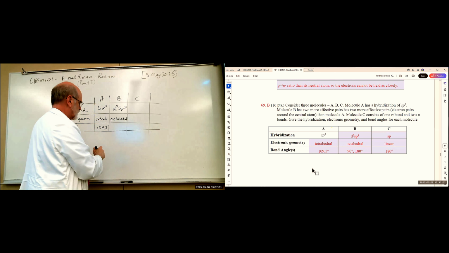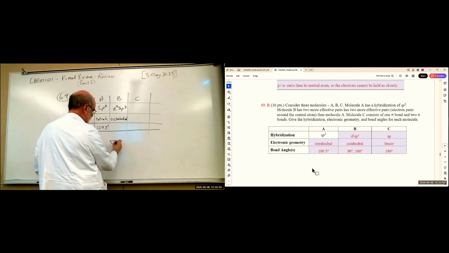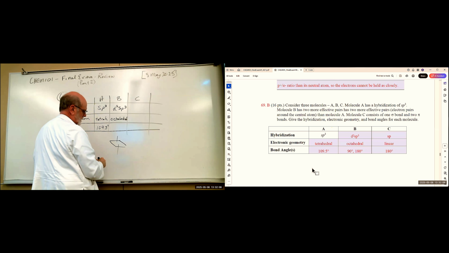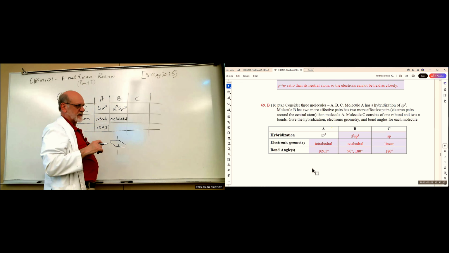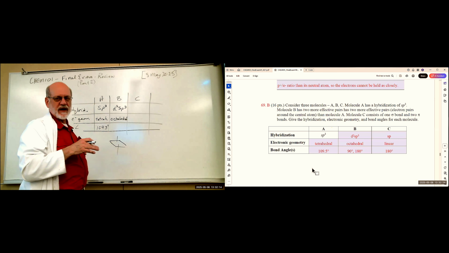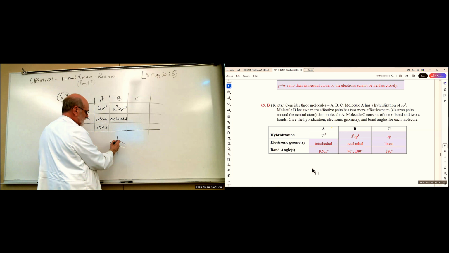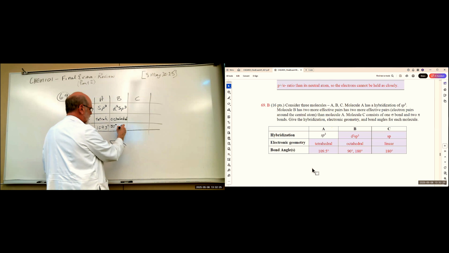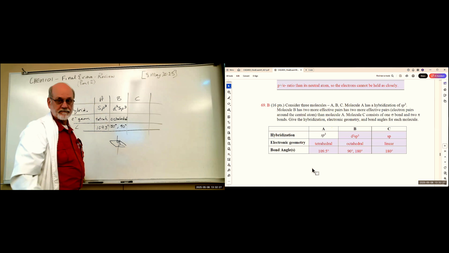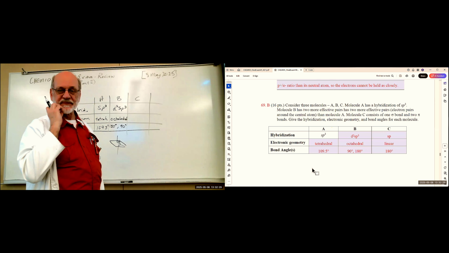Okay. How about bond angles? Well, octahedral is going to have a square in the middle, and then it's going to have like that. So what are the possible angles? Well, if every position is occupied by an atom, then you have the possibility for 180 degrees or 90 degrees. Anywhere you look, the other one is 90 degrees. Those are the two possibilities.